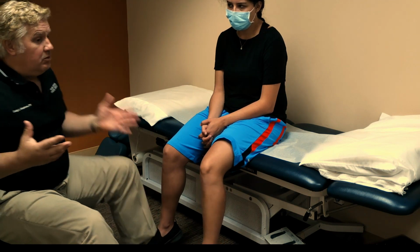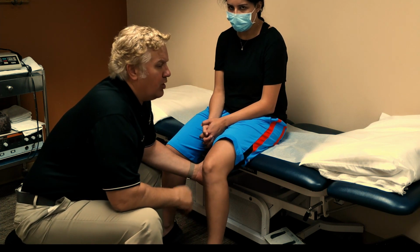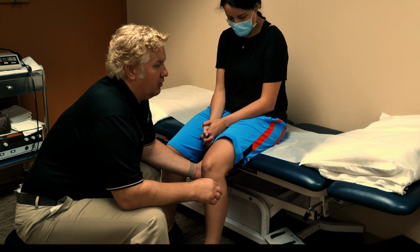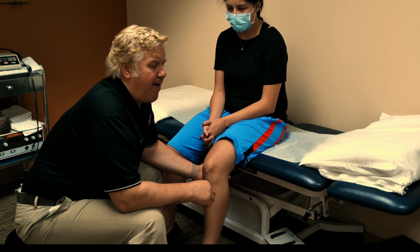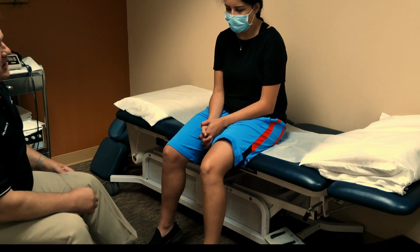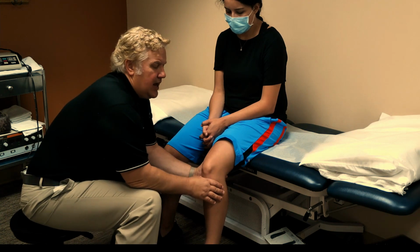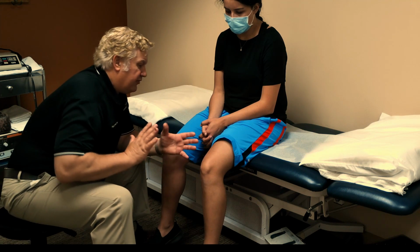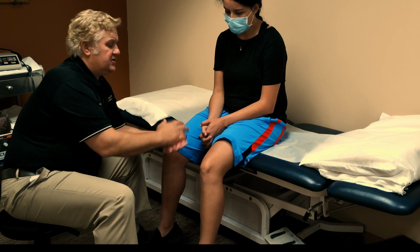I don't know if there's a tear by doing that, I just know there's involvement. Last piece, and this happens more with the medial meniscus injury than it does a lateral meniscus injury, is you will feel swelling in the back of the knee almost immediately. The swelling in the back of the knee is a Baker's cyst, and that Baker's cyst communicates with the joint, meaning there's a channel that moves into that cyst. And when the knee starts to fill with fluid because of trauma, that fluid has a backflow valve and it pushes out into the cyst, and that cyst swells up.